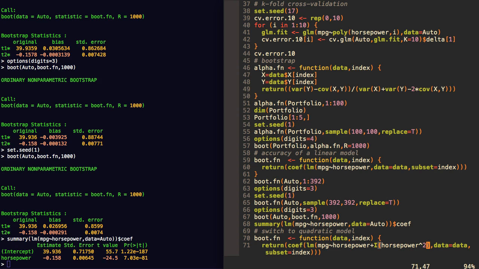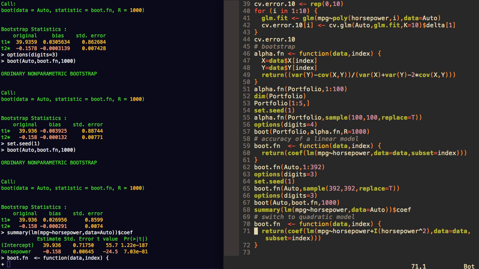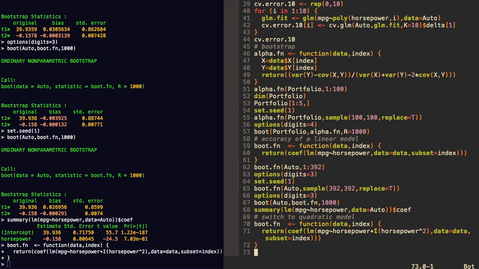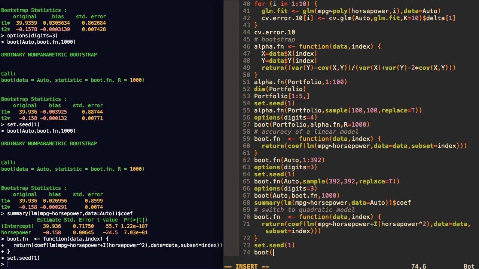And are we staying with the same subset? Yes. Okay, so we're going to redefine the boot function that way and set seed 1 again for replication of results. And then we'll run the bootstrap 1,000 times with boot fn as we did before.